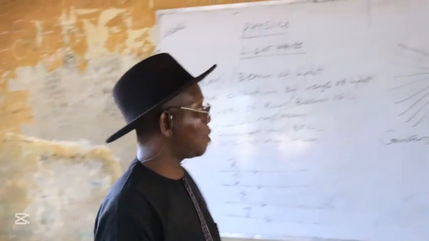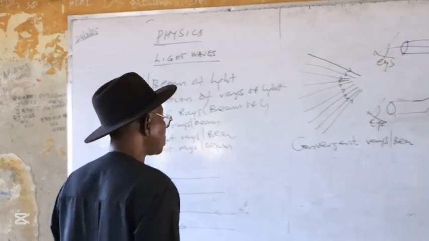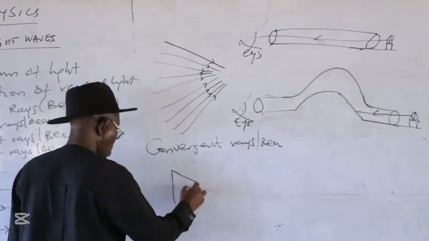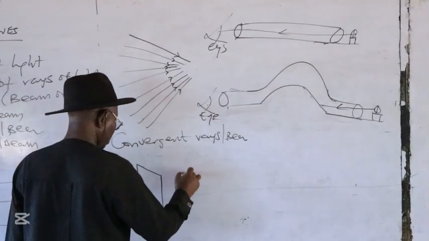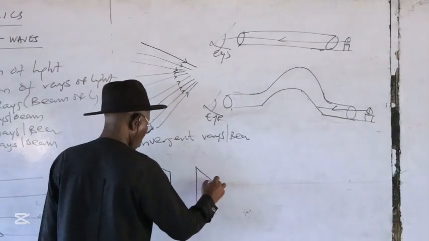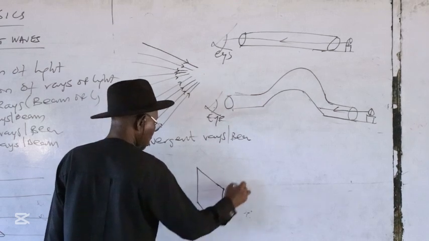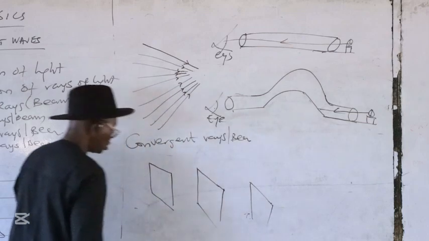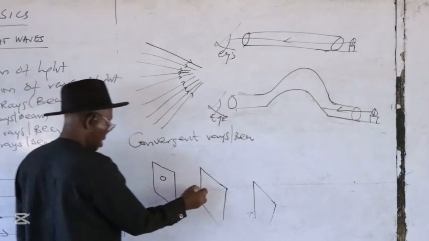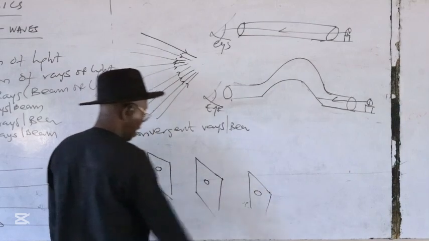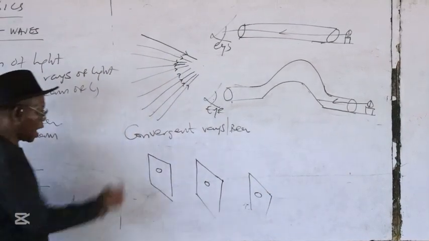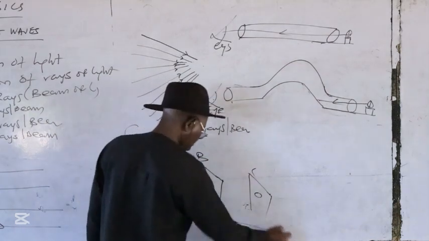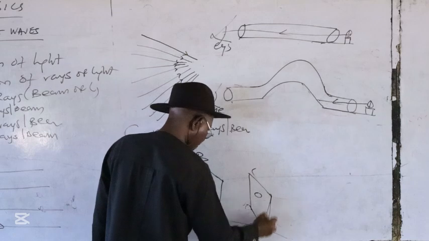Then another simple demonstration you can do is to cut the cardboard into 6 pieces of equal dimension, equal size I mean by dimension. Then arrange the first 3. Let the first 3 have a hole drilled at the center. You drill a hole at the center like this. You can label the first 3 A, B, C. Arrange them to be on a straight line. All this cardboard, let them be on a straight line.